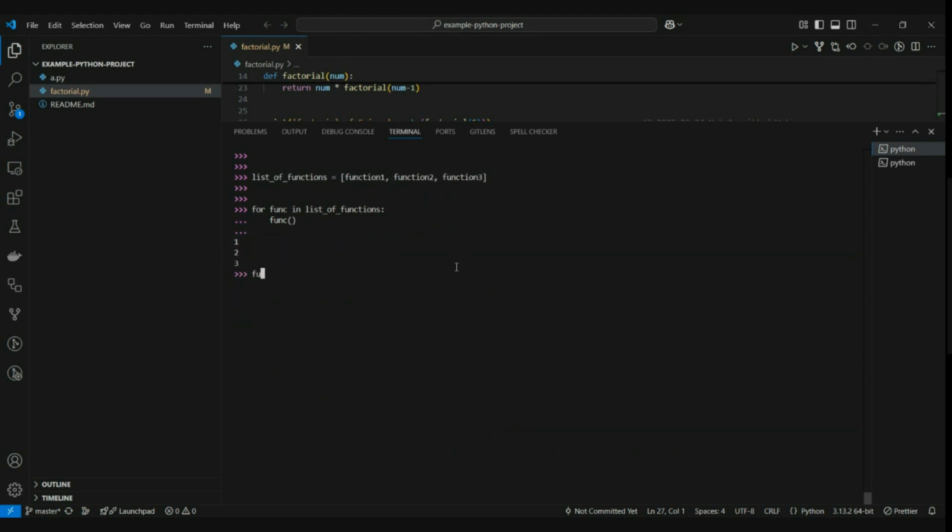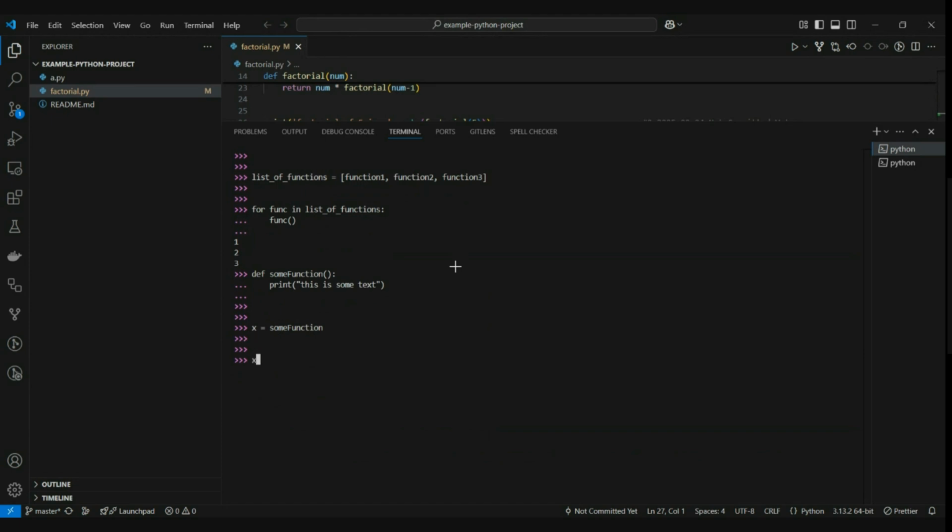Let's say I define some function that prints this is text. Now I can store that function in a variable like this, x equal to some function.